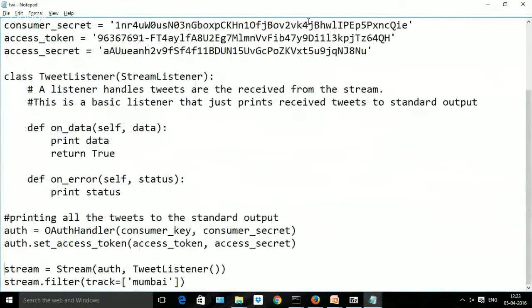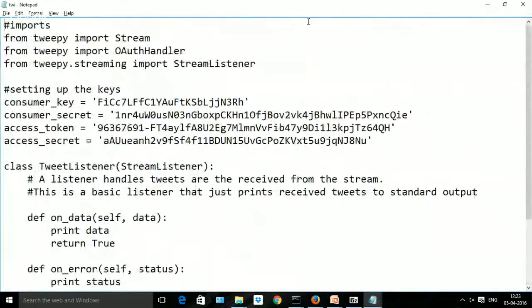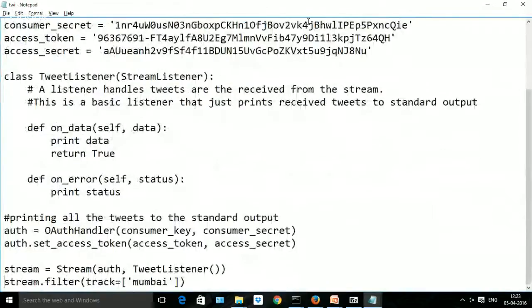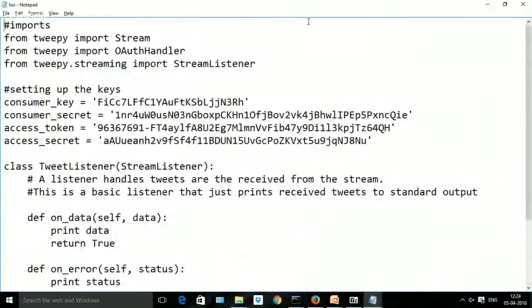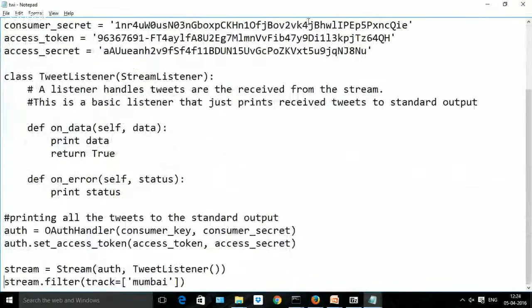Maximum 20 lines of code, and you can fetch anything from Twitter.